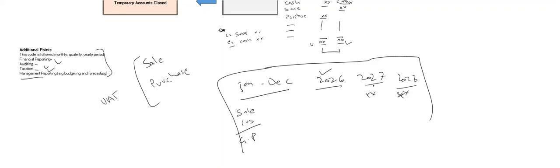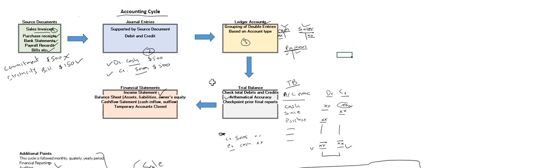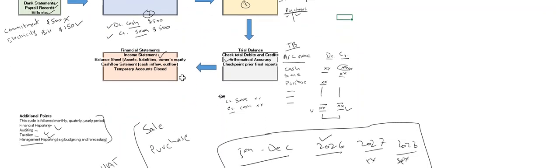So the main element of all of these is your accounting cycle, how you make your financial statements, and then the auditing, tax filing, etc., and management reporting are done based on the financial statements. And obviously, there is much more that goes into tax filing and auditing as well. But this is just to give you an overview of how the process is carried forward.